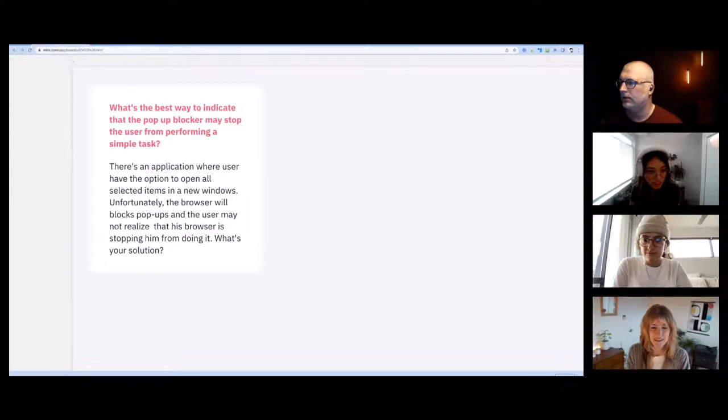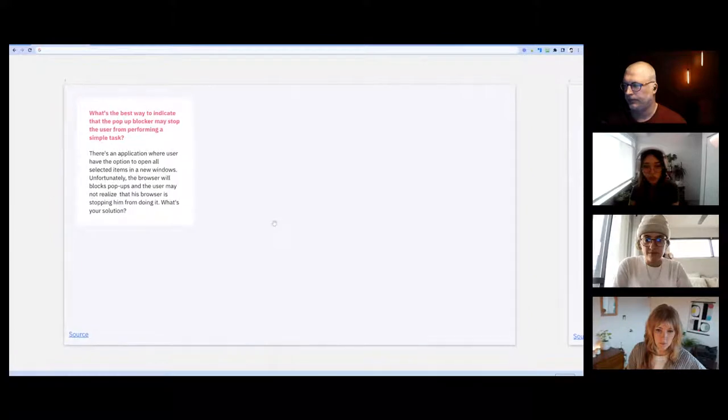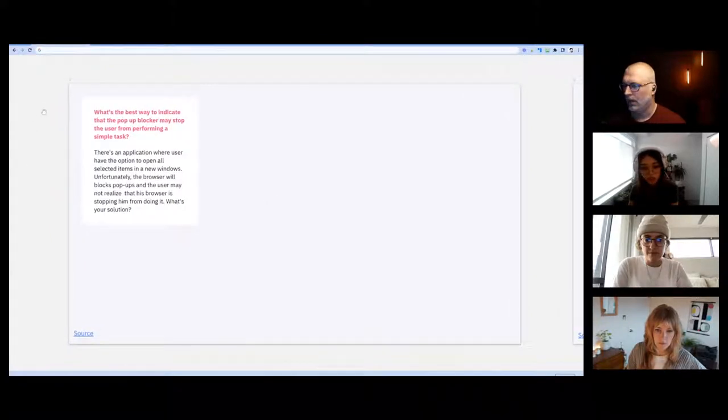I'm thinking that if this is a huge known problem, and we're in a browser and we know that there's a large number of people with pop-up blockers, it might be something we expose straight away, either by text, or maybe a little icon that you hover over, something that's already accessible even before they execute. So do you know that they have a pop-up blocker? Well, that's what I'm wondering. How much control or even visibility do we have on what happens in the browser?